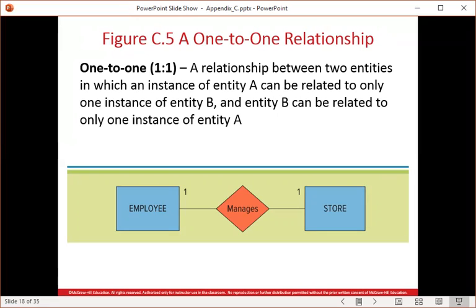So that relationship has one employee that manages one store. We could likewise, in our college example that I was giving before, say dean and department. So dean would be an instructor, but in the dean relationship, there's one employee that is the dean that manages the department. So it's a one-to-one relationship.